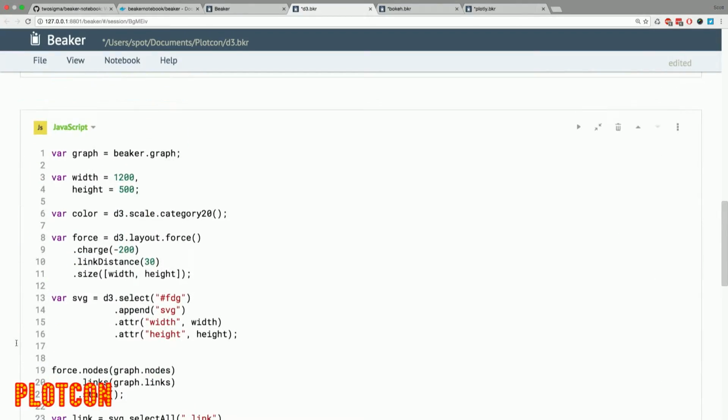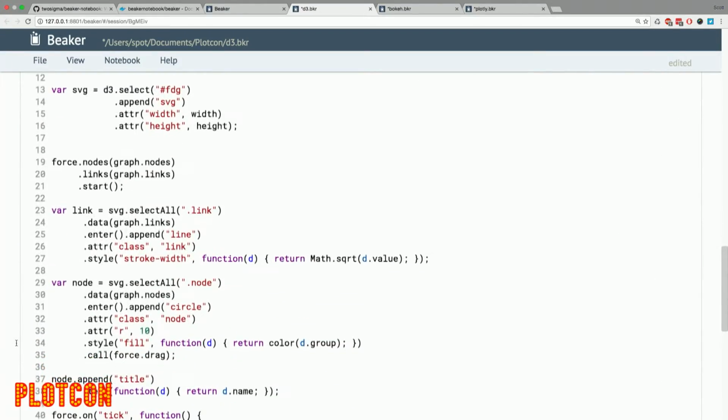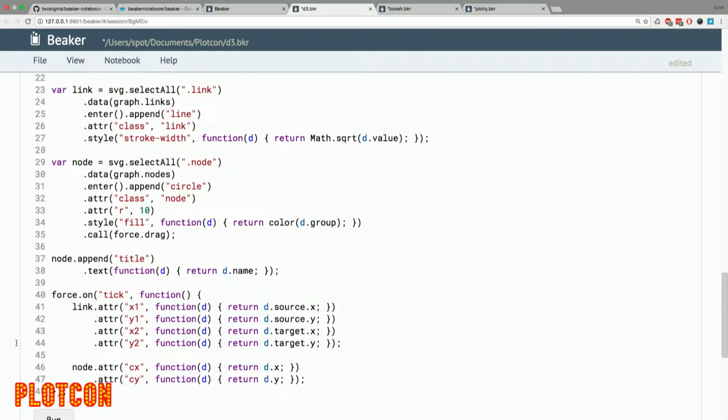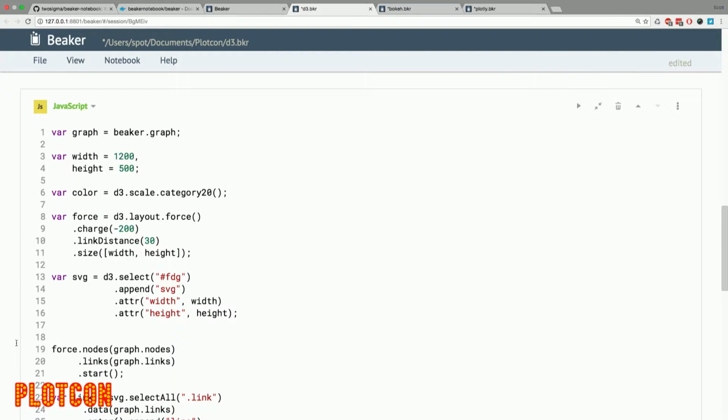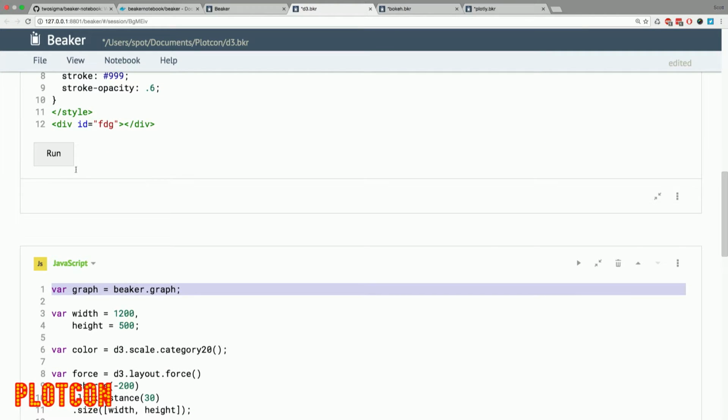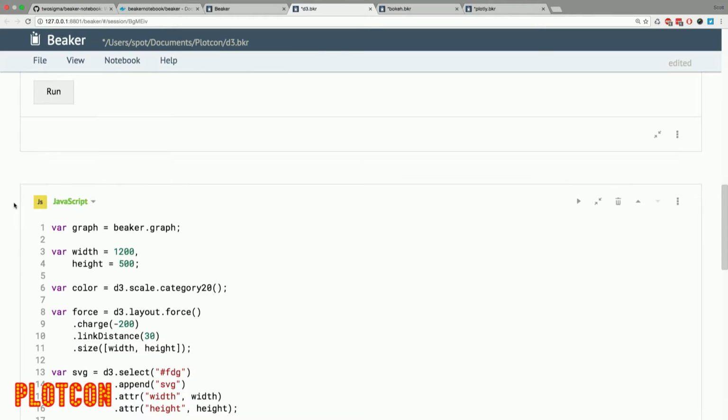And then here's some JavaScript code that creates a force-directed graph. This code is just copy and pasted from the D3 website. I didn't write this. The only thing I had to do was add this one line at the top, which gets the graph out of the Beaker object, the graph having just been computed in Python.